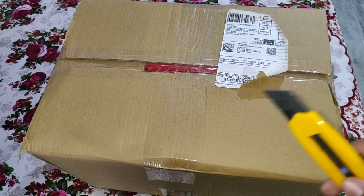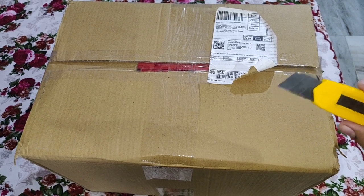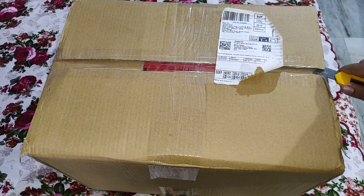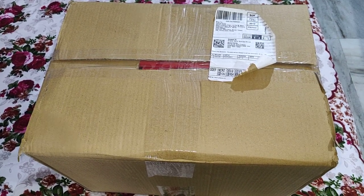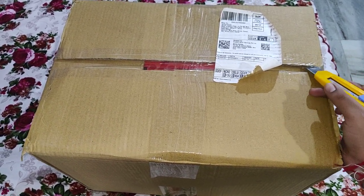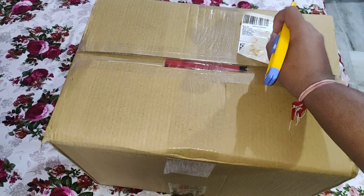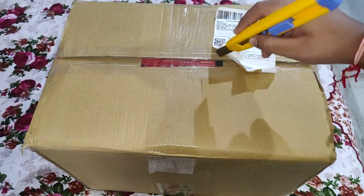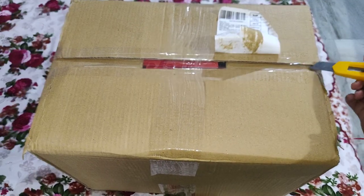Without any further ado, let's just bring out our cutting knife and cut up the packaging. You might be thinking why I'm using one hand only — it's because I'm using the other hand to record. The video might not be stable, but please don't mind that. The packaging case is a little too big for the camera, so I have to compensate with this stand-up model since it's not actually a tripod right now.